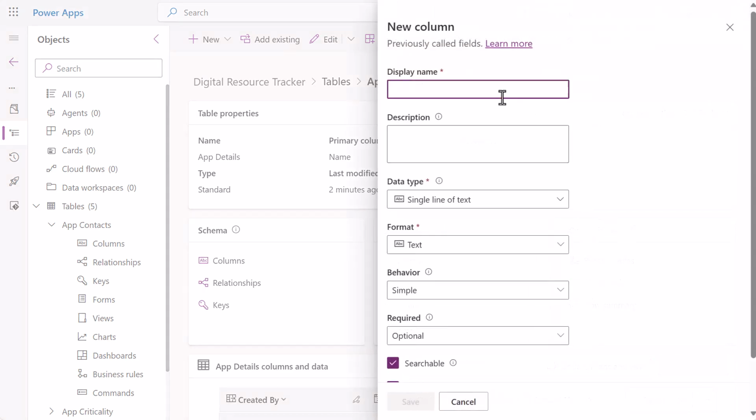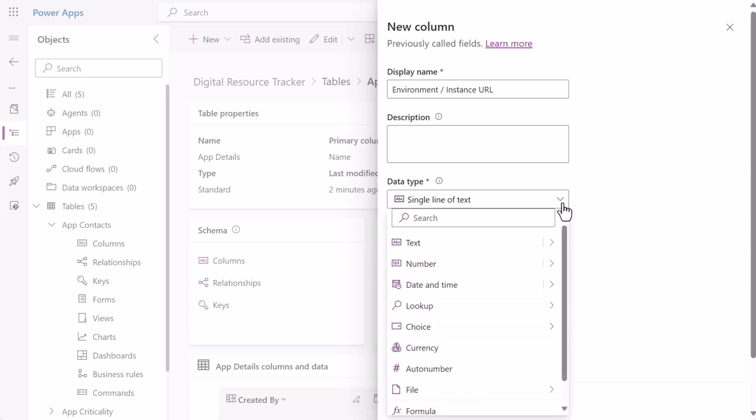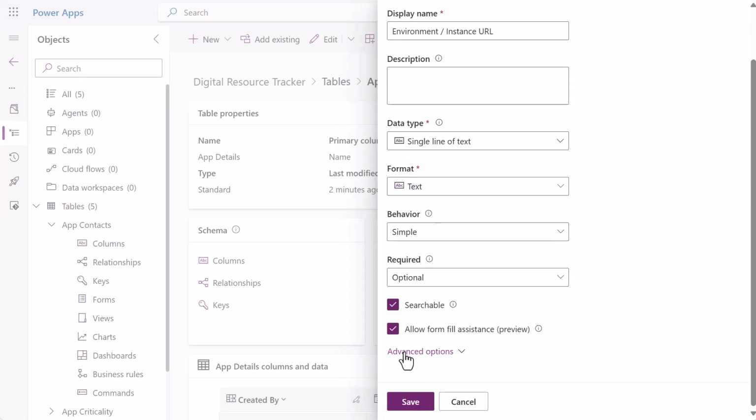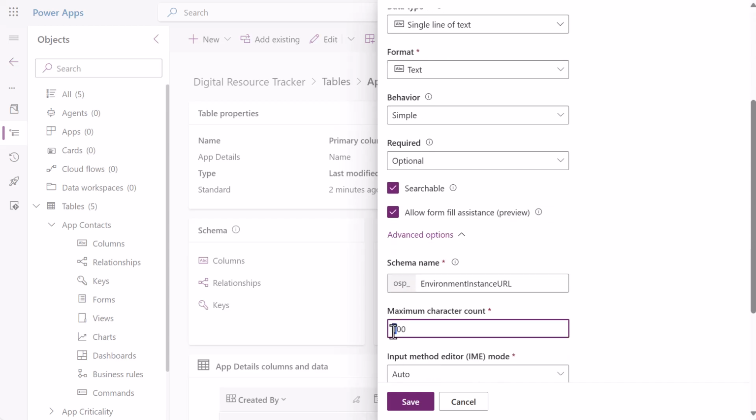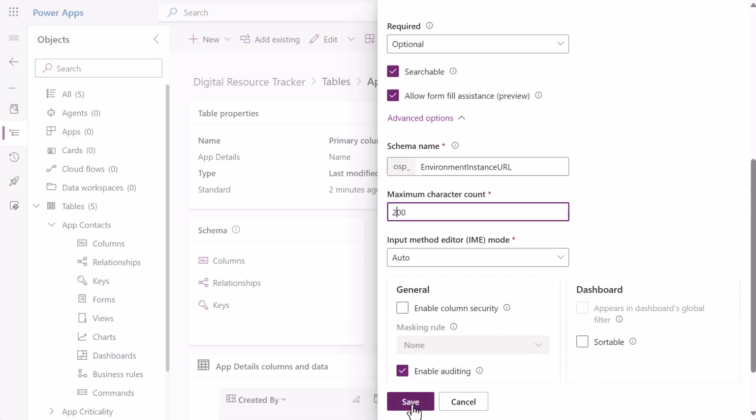And then we're going to go ahead and add our environment instance URL. Not all of these are required. None of these are actually being listed as required at this particular point, but you don't need to fill them out if it doesn't apply, essentially is where I'm getting at with that.